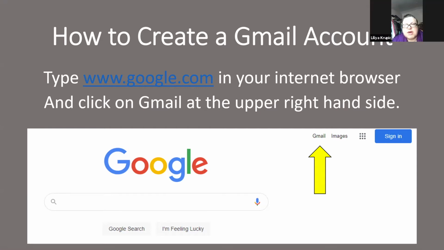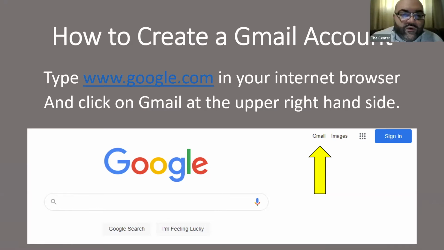But it makes it easier to set up your account first on a desktop, and then you can do it on a cell phone. So today we're going to focus on the desktop or laptop aspect of it.